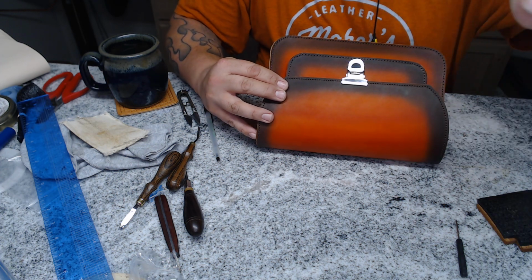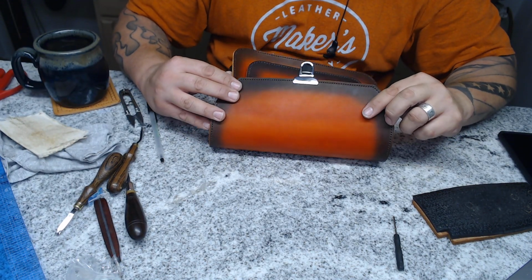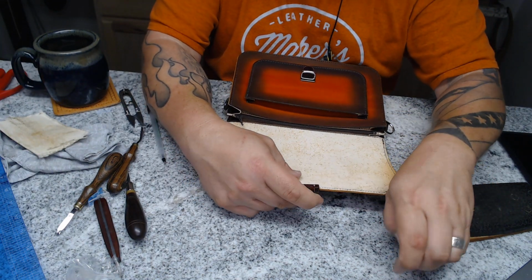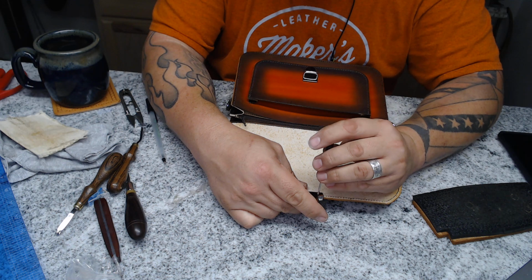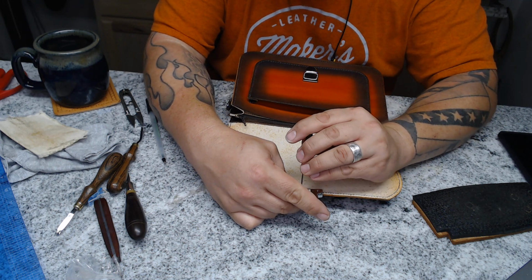So I'm going to move my camera a little. I'm going to take it back off now. This has been marked where these screws are, so that'll make it a little easier to find, I hope, later. And then we're going to burnish that back edge.